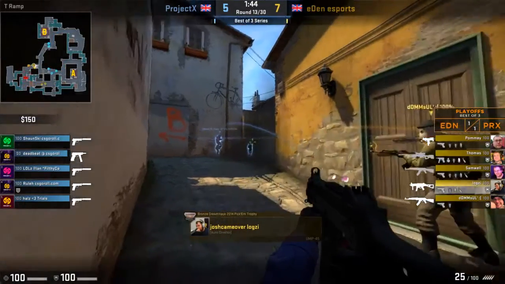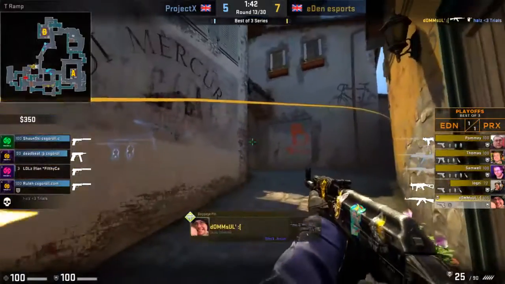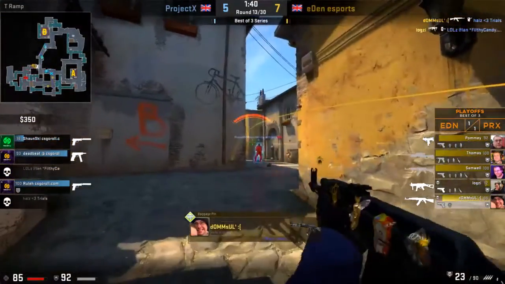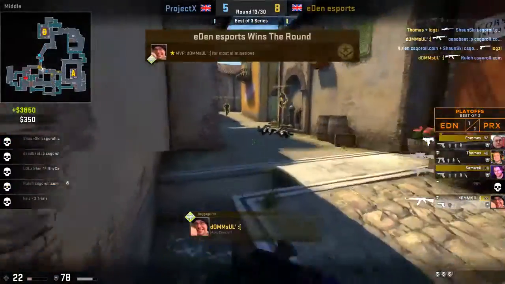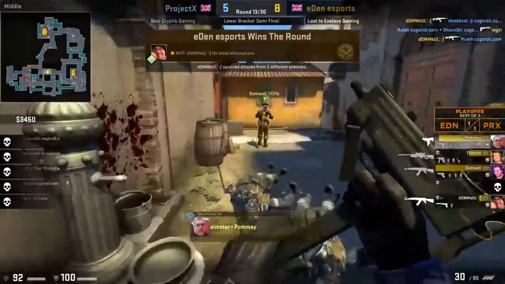The double nade down middle, but no one's going to be pushing. They're waiting for this, aware of the fact that ProjectX do like to do this push, and there you go. No kills so far going the way of ProjectX. There will be one for Ruler, but that's all he's going to get.